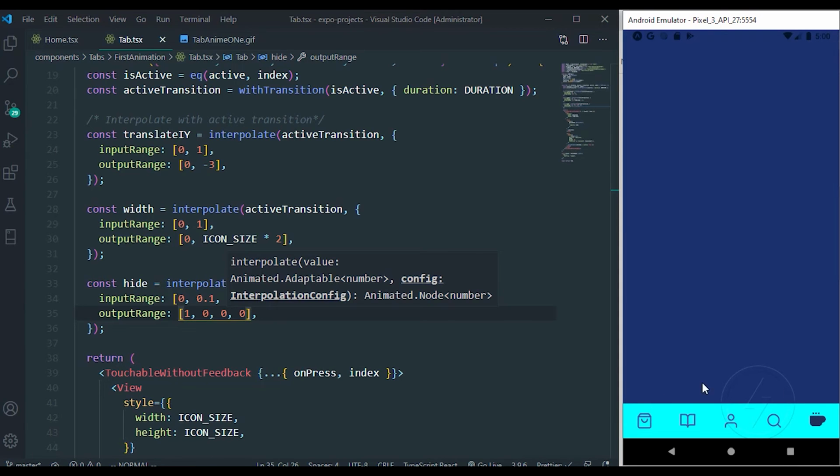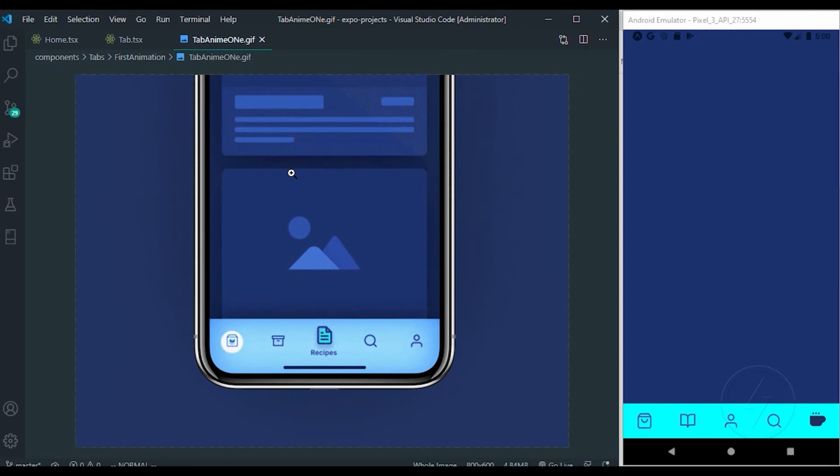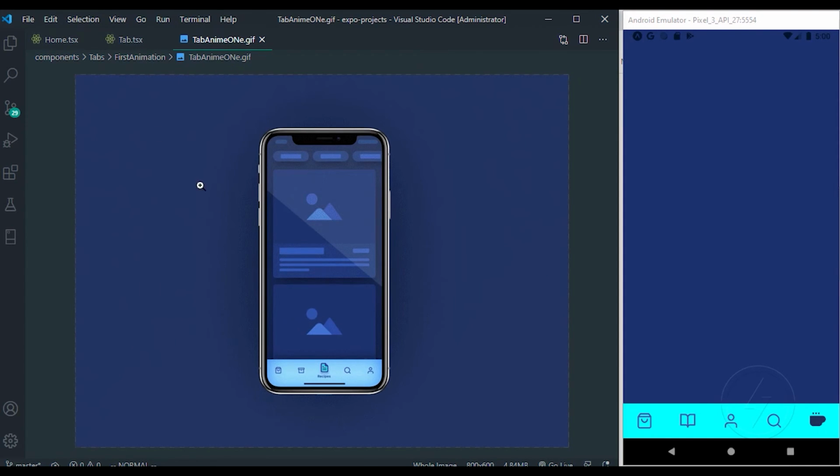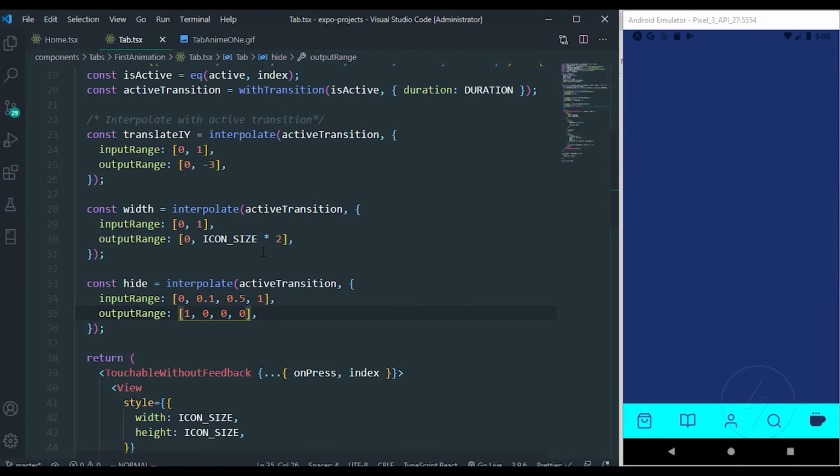So let's check the image again. So this seemed like to be bouncing. So to add the bouncing effect, we are going to add it when we are done. But for now, let's just go ahead. So the next thing I'm going to do is, let me kind of check something.